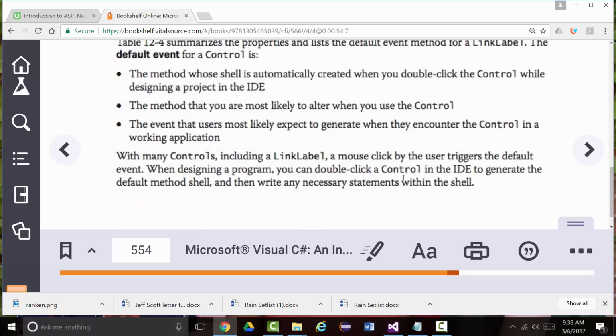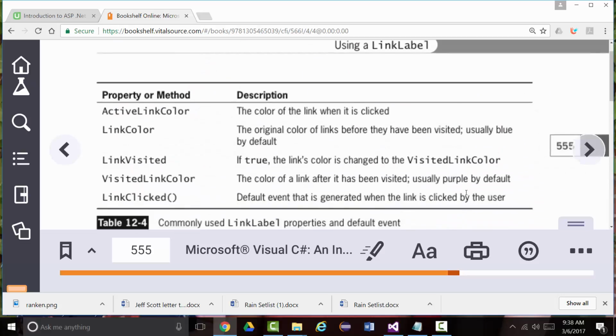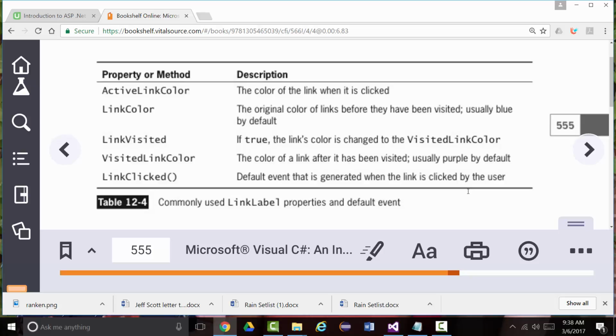So, if you look on the top of 555, those are your major properties that you're going to use with those. They have an example of a form that uses this stuff on page 556.